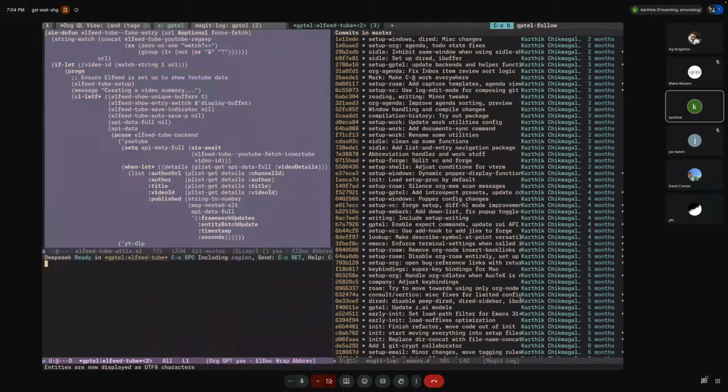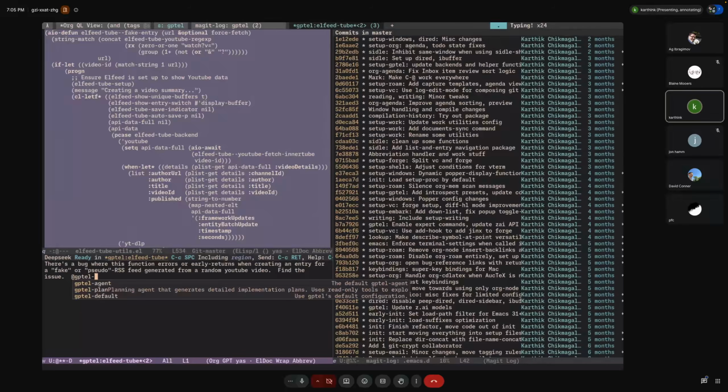So I can do something like: there's a bug where this function errors or early returns when creating an entry for a fake or pseudo RSS feed generated from a random YouTube video, right? Find the issue. Then I'll turn on agent mode, and let's say turn on planning, right? And I can just send this and it's going to do a whole thing, right?